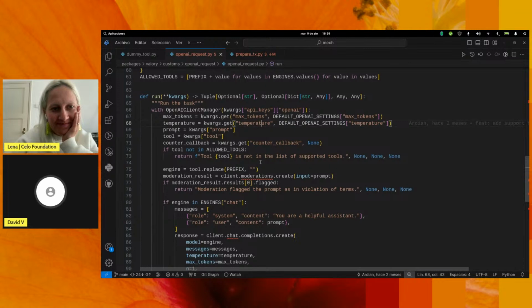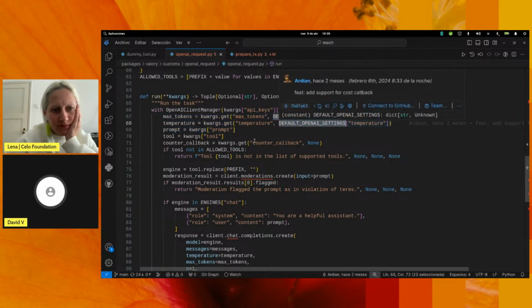This tool is going to basically use the OpenAI library as well. So there's a lot of parameters that we need to extract from the kwargs, and this is the first thing we do once we enter the run method. We use the kwargs, we get max tokens, temperature, prompt. If a user does not provide any of those, we have some default values for that, so you also don't need to focus on that at all.